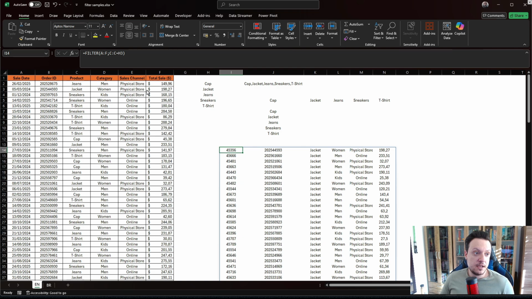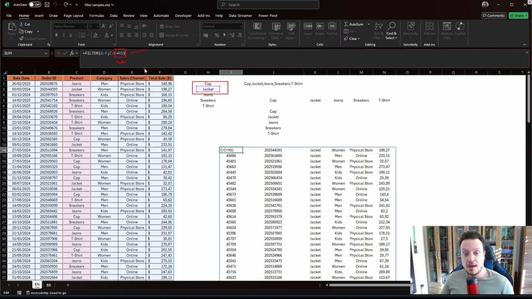Here in my formula, I can do it two ways. Using a cell reference, as I'm doing here, or I can write the value here. I prefer to use a cell reference because it's more dynamic. I can create, for example, a list here, and my user can just filter by this list. Every time we change the value of that cell, the filtered table will change.